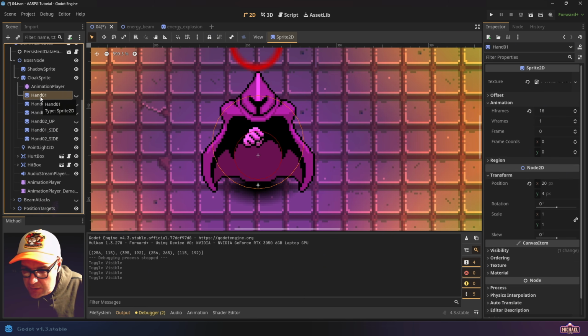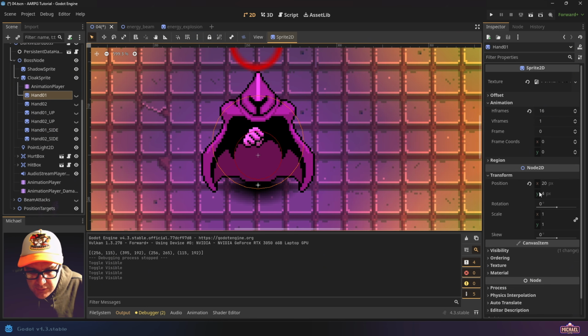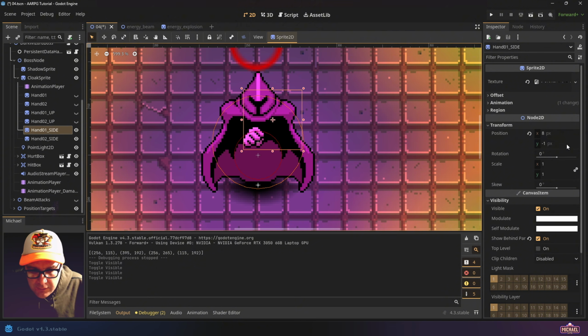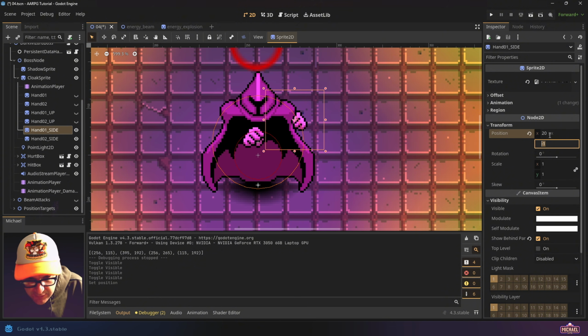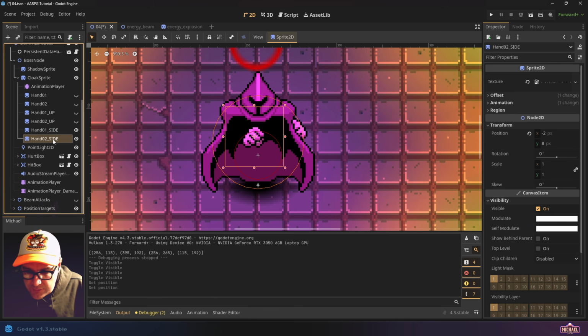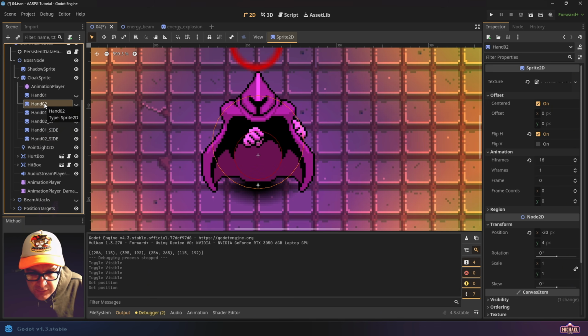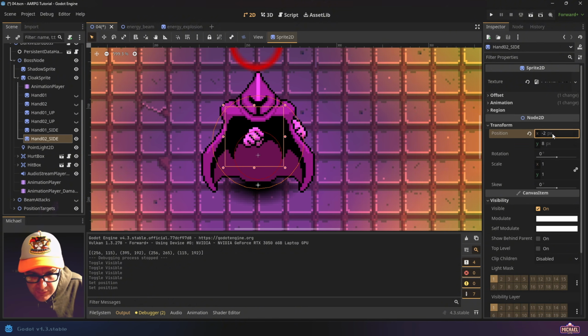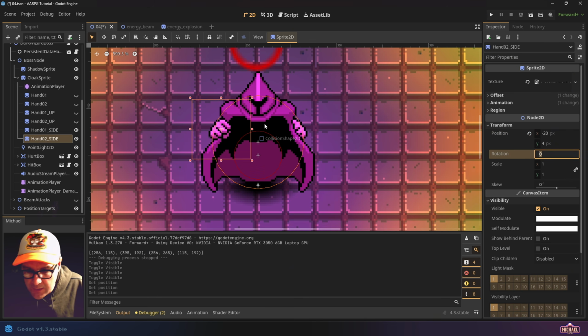And so I'm going to come over to my handle 1 real quick. This is 20 and 4. And so let's just set this to 20 and 4. Okay. And then this other hand 2 side, it should be negative 20 and 4. So let's set this to negative 20 and 4. Okay, so that's where the positions are. Now ignore the fact that one's behind and one's in front. We want to keep that happening. We just need to adjust them.